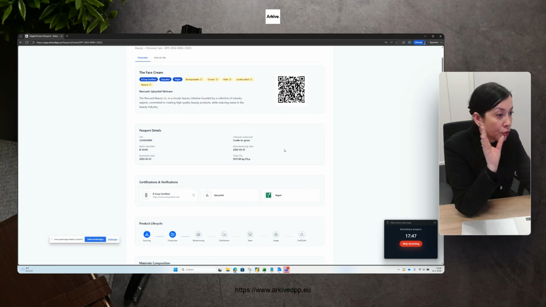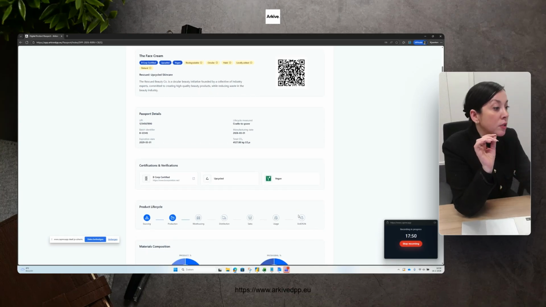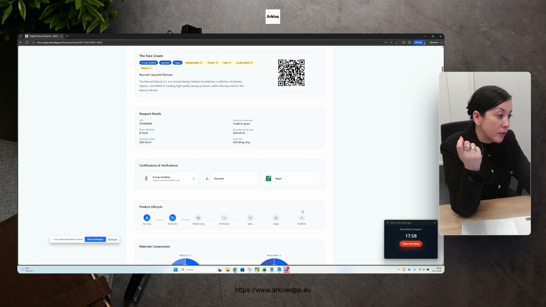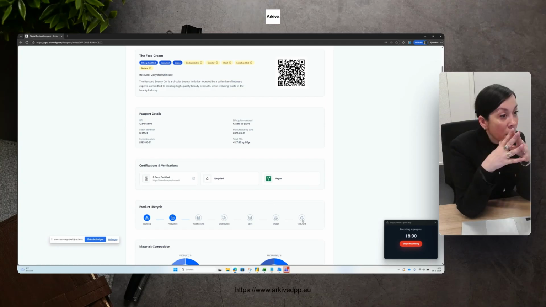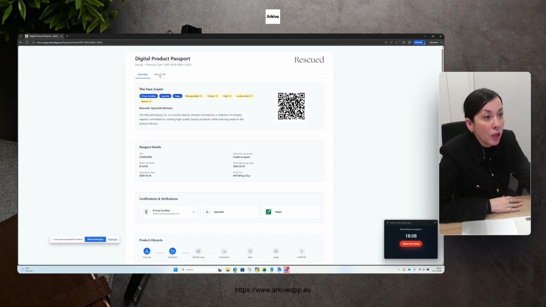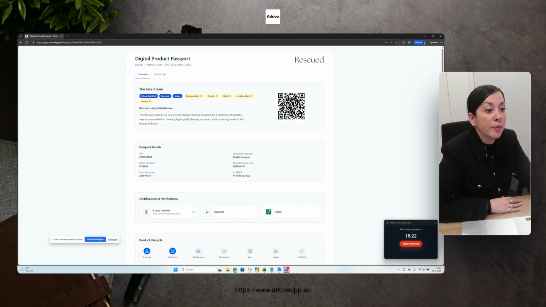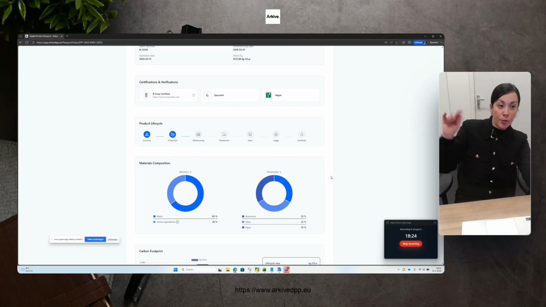This DPP is measured cradle to grave. So with this partner, we also have a relationship with the end of life management partners. If the partner does not sell it on the sales level, it needs to go to end of life. And these partners are very proud that they work with these guys because they are really circular. You can read more about how they are circular. They have explained here pre-consumer and post-consumer instructions about how they manage end-of-life management. I would want to buy it at the moment.